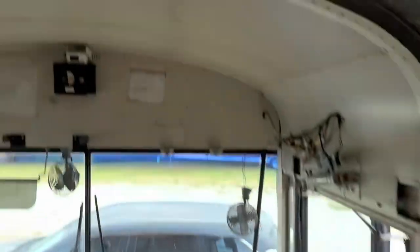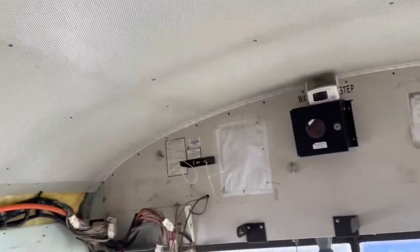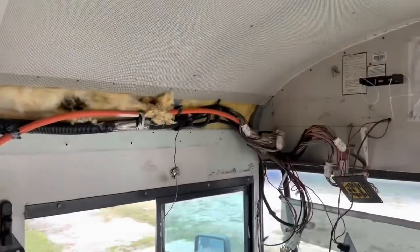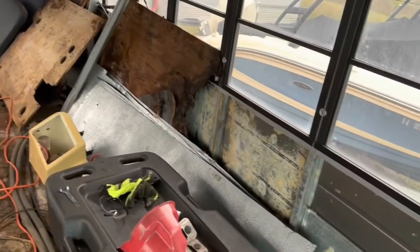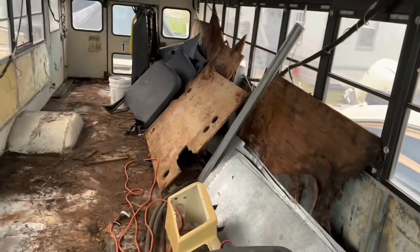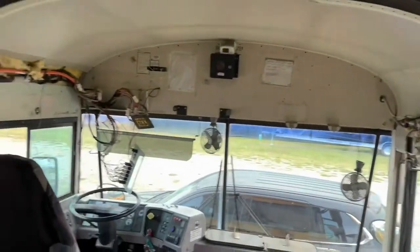What I'm doing now is, look, all this, so much stuff to throw away. What I'm doing now is I'm trying to take the ceiling out here and maybe the front cap, if I can get that done today, up by the driver. I'm doing that now just because I want to be able to throw as much stuff away at one time when I go to the dump. I don't want to be making like 5 different trips to the dump. So yeah, I'm gonna keep working on the front section and see how this goes.